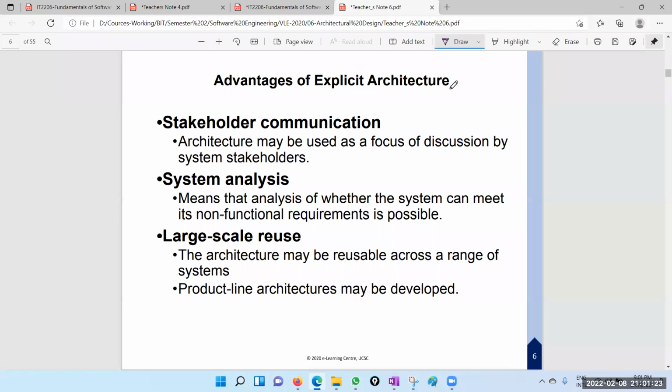Right. So why do we need an explicit architecture upfront? We have to agree that this is the architecture we are going to use when we are developing this system, when we are developing this solution. Because deciding on the architecture is a major decision. It's a big decision that we have to agree on early. Because depending on the architecture, there can be some limitations, there can be some opportunities which we have to agree on. Otherwise, there will be some conflicts at a later part.